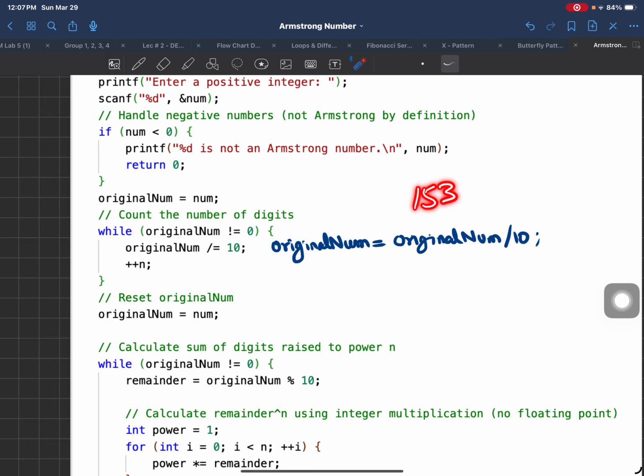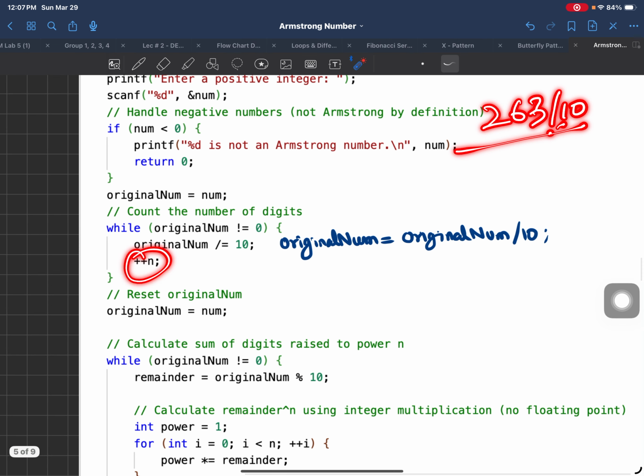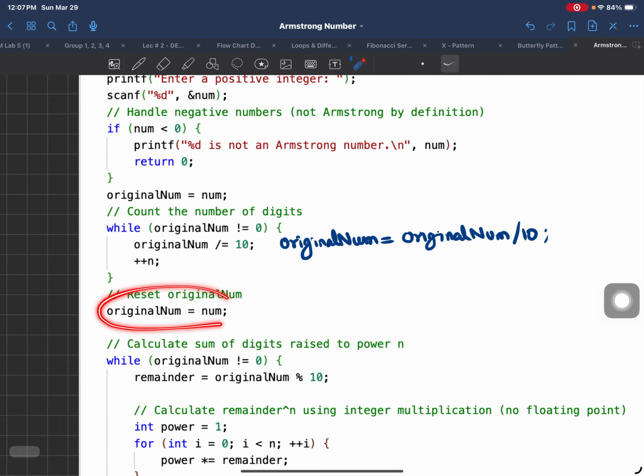So if you have a number 153, you are dividing it by 10, dividing it by 10 every time. Why 10? Because 10 is the number of digits inside decimal number system. So these are the decimal number, so that's why you are dividing it by 10 over there. So you have number something like 263, you are going to divide it by 10, so this will be 3 times division, so n would be equal to 3. Then afterwards, resetting the original number. Of course, you are going to set it back because the original number has changed over there. Why I'm using the original number over here? Because the number is the original number and I need to keep it because I need to compare at the very end.